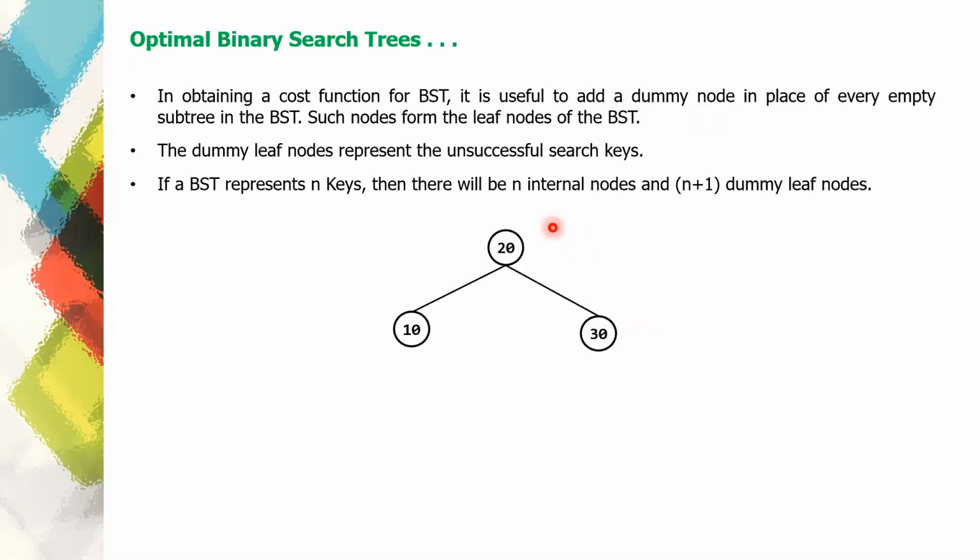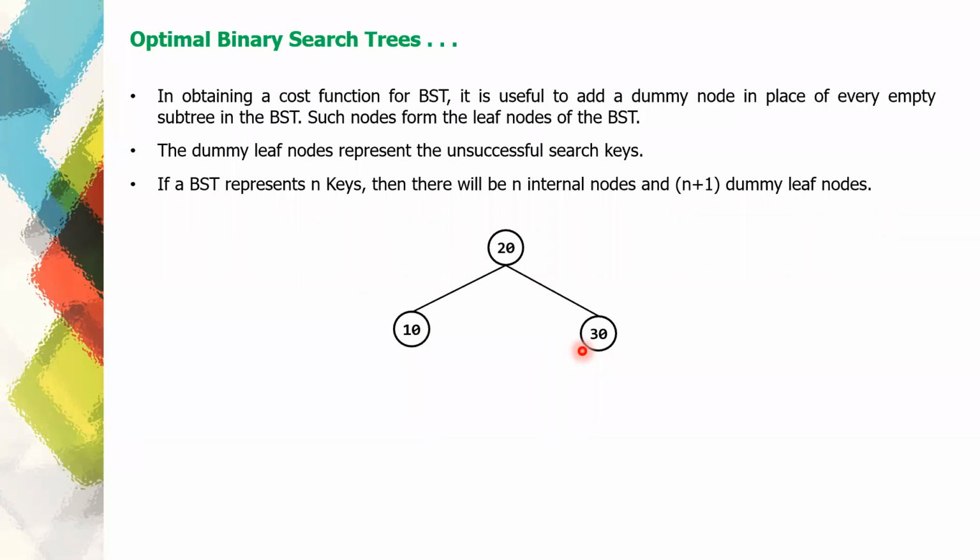Say, for example, this is the binary search tree with the given keys. We are going to add a few dummy nodes as leaf nodes. Now here you can see I have added a few dummy nodes for each key leaf node. Once you add these dummy nodes, 10 and 30 will become internal nodes of the tree. Previously, 10 and 30 were leaf nodes, but instead we are going to make them internal nodes.